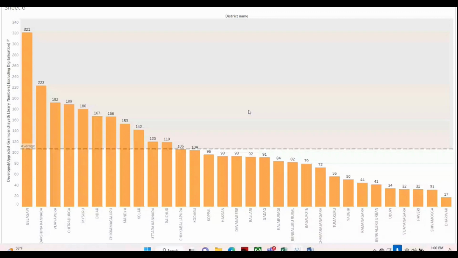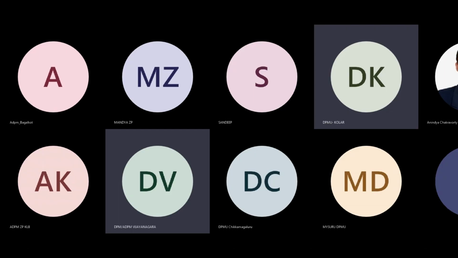Sir, we are facing some issue while uploading the data. While we are fetching the data from the local database data source, it shows an error in taking the Excel sheets. Okay, practical thing. Is that in Excel itself? Yes, sir.